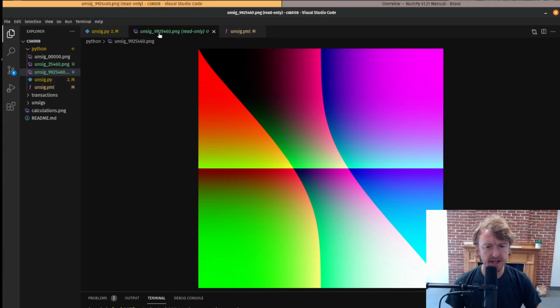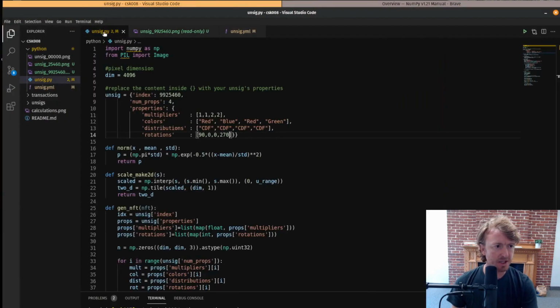Yeah, that's a pretty standard looking unsig, right? So in addition to playing with these properties here, I could also go down and maybe screw with the code a little bit. I don't know. I see a 0.5 here. Whenever I see a 0.5, I say to myself, well, what if I made it a 3.5? What would happen, right?